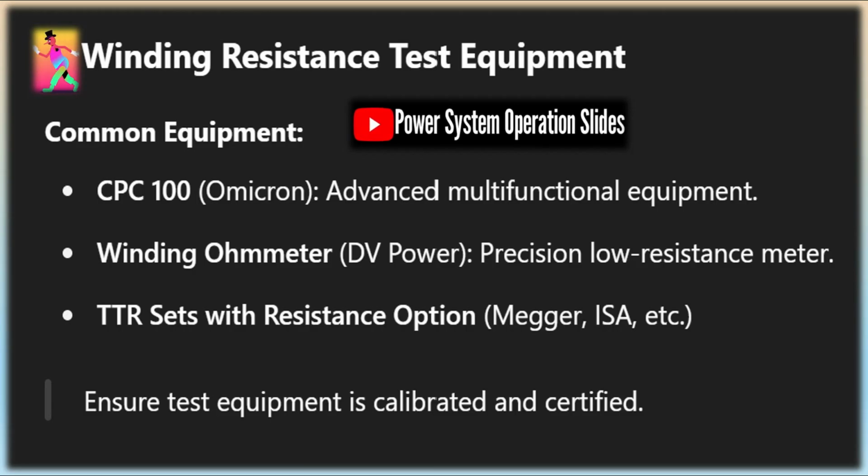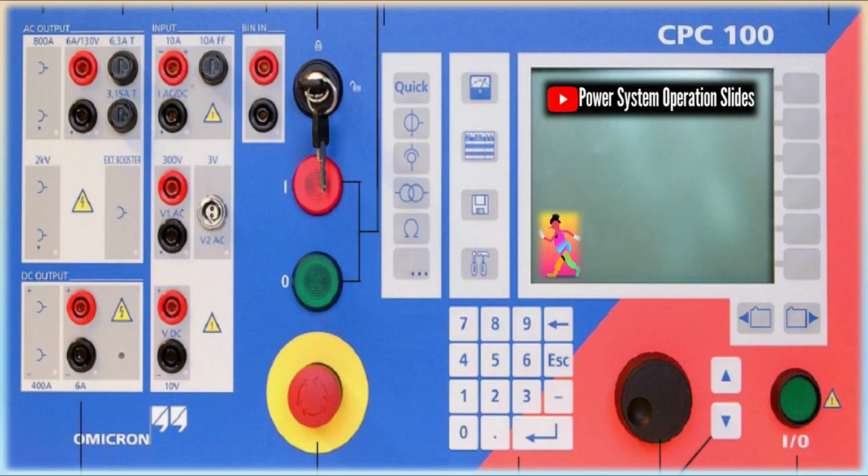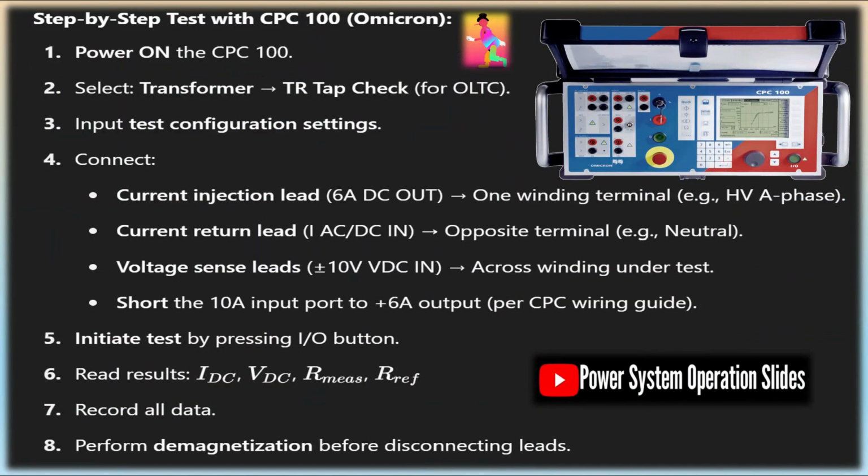Temperature correction: the resistance of conductor materials, copper and aluminum, varies significantly with temperature. IEEE C57.152: resistance at reference temperature equals measured resistance, with standard temperature usually 75 degrees Celsius for transformers, and the measured winding temperature, with temperature coefficient: copper 234.5 degrees Celsius, aluminum 225 degrees Celsius, alloy 230 degrees Celsius. Why correct? It enables comparison across time and between phases.